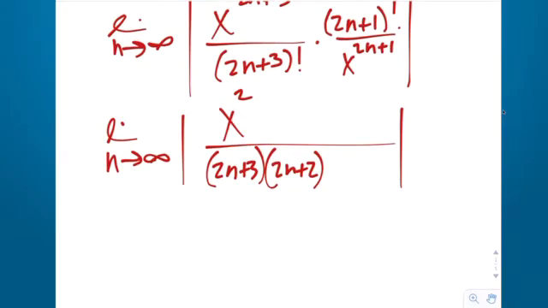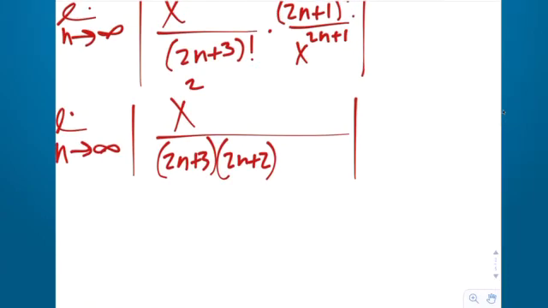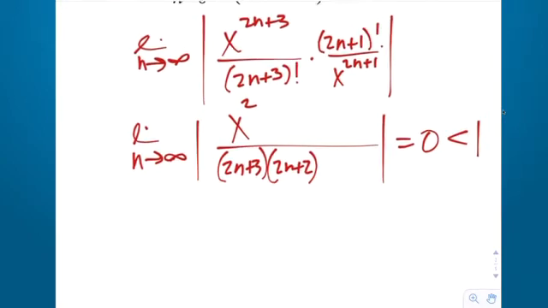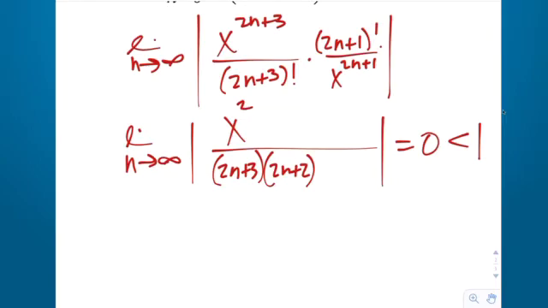And now, remember, we're treating x as a constant. n is our variable. So essentially we have a constant over 4n squared if you expand out the leading terms. What's that going to go to? That goes to 0. And we know that this thing converges anytime that ratio is what? Less than 1. Do we have to find the values of x for which it's true? No. Just like with e to the x, this thing is always 0. So it doesn't matter now what x is. It could be 100. It could be negative 100. This thing is always going to be 0, which is always less than 1.